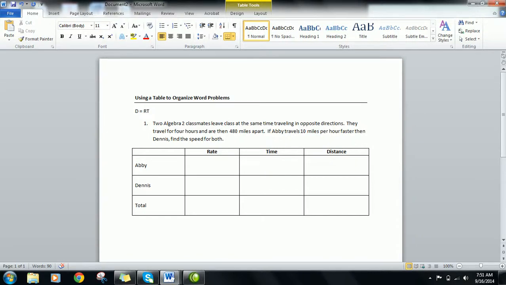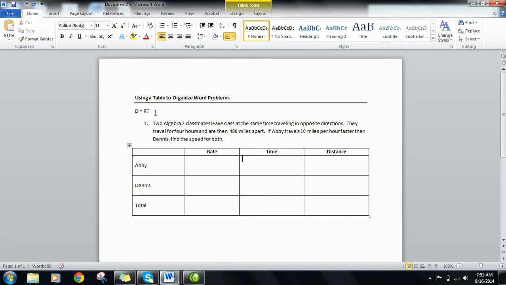I wanted to introduce a little different way to organize these word problems: the use of a table. And I think this might be a little bit easier for some of you, instead of framing it abstractly. So here's the basic idea, and it works for distance, rate, and time. It also works for a coin problem. So I want to show you two different ways of solving the same problems that I showed you how to solve from the previous video, just using this table.